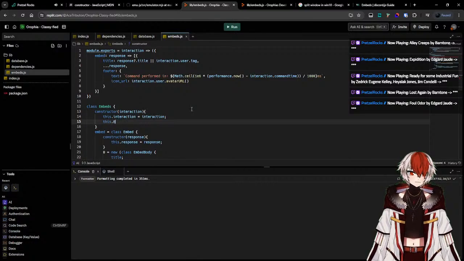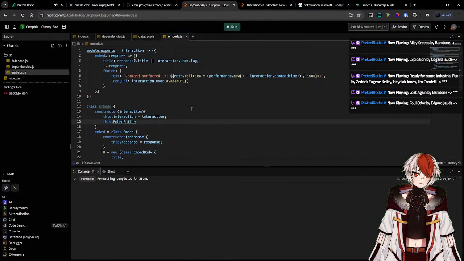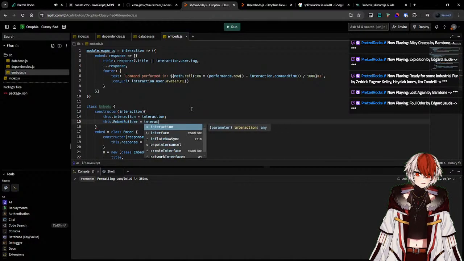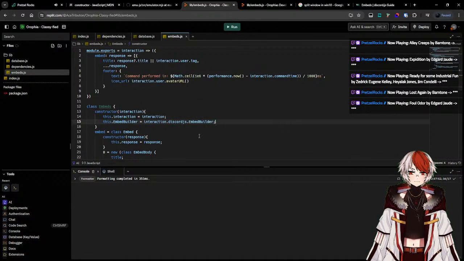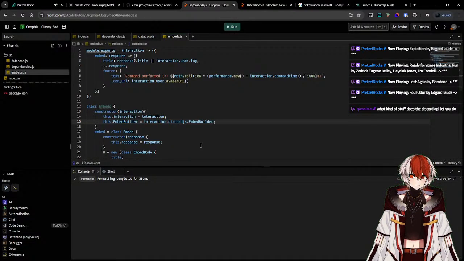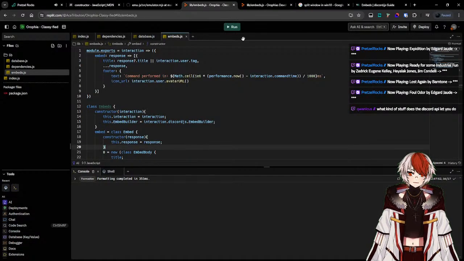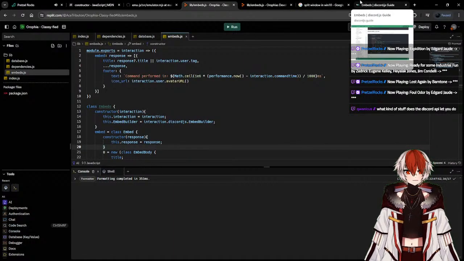This embed builder equals interaction Discord.js embed builder. It allows me to do a whole lot of things.